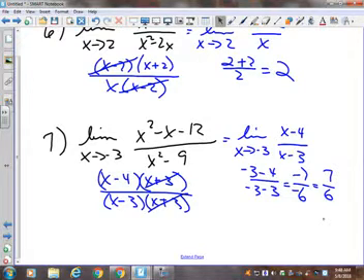And that's where you would have to go to the graph and look at it and say, well, is it going different directions and doesn't exist, or are they going the same direction, all positive or all negative? And those vertical asymptotes, you can't tell that algebraically, other than you can see why you can't plug it in.